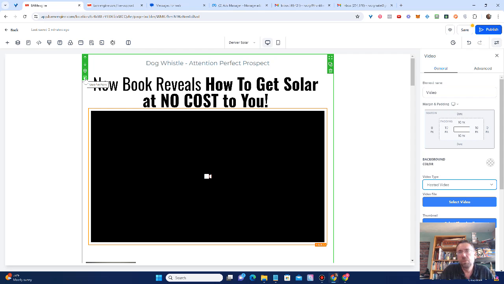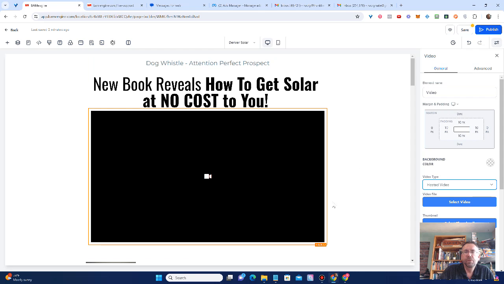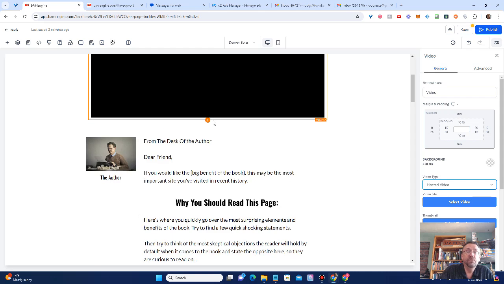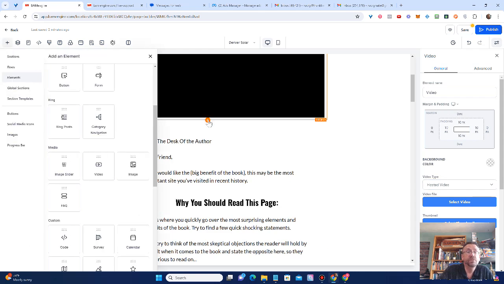You can also have global sections that will be useful on every page of a funnel. That way you can have a top navigation and a bottom navigation, and have it be the same on every page. And when you update one, it updates them all. But it's a very simple page builder. It's meant to do basic funnels.